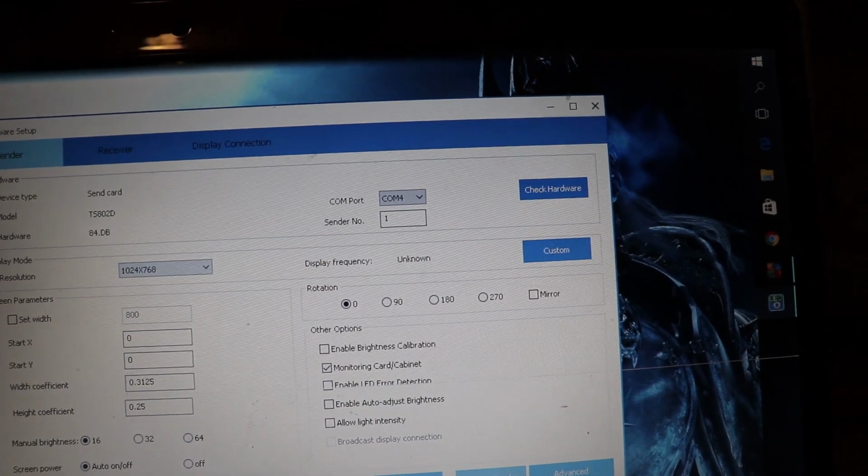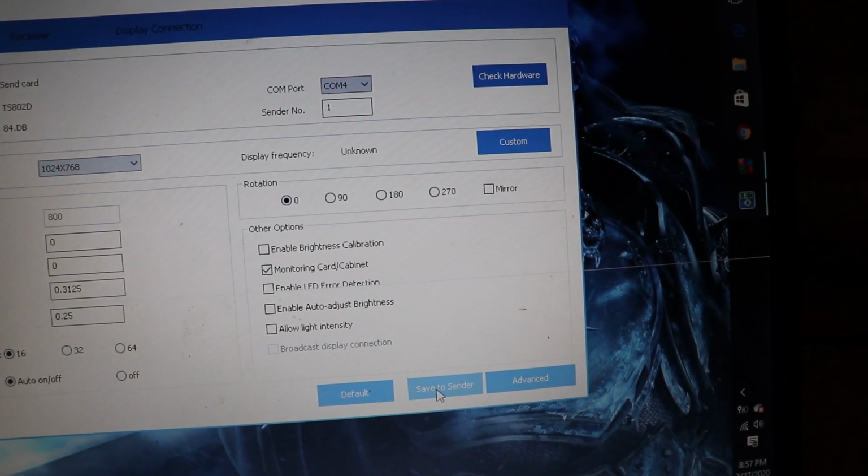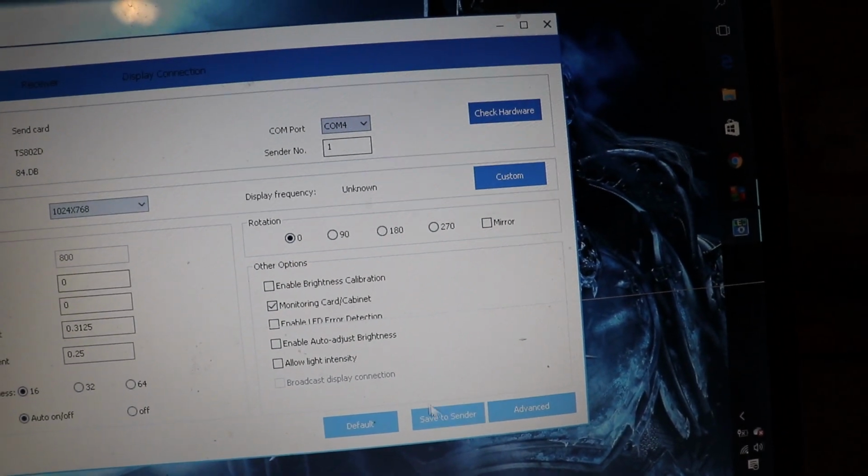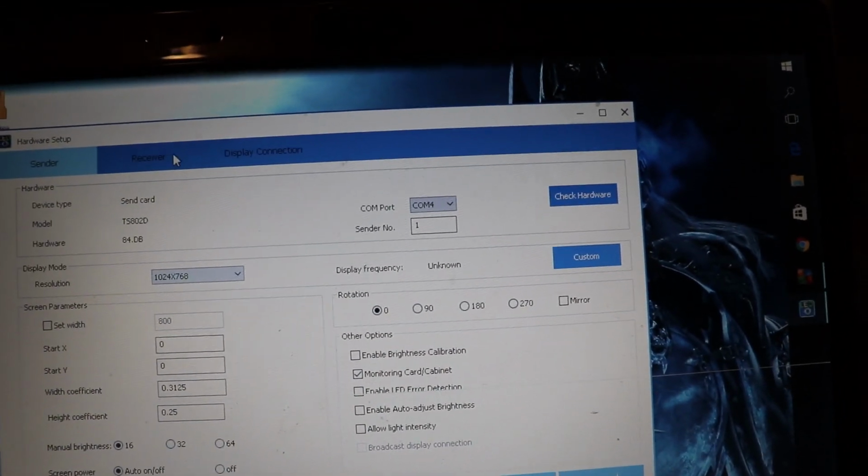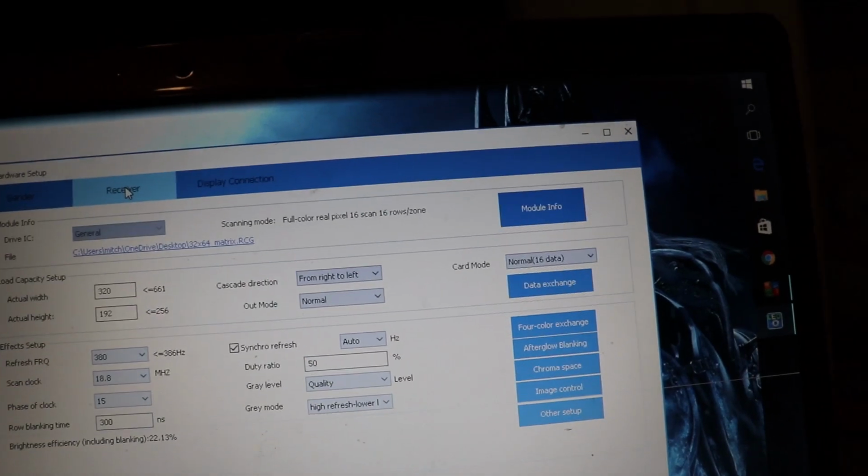All you do is say save to sender once this is over with, and it will send the information to the sending card, okay? Now we have to do the receiver card, okay?